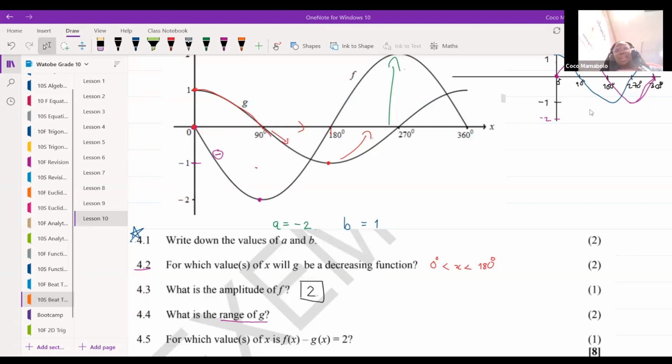Right. So let's think about this. If we look at G, G is our cos graph, guys. Let's look at our Y values. My Y values of my G graph, my G only goes up until 1. And how far down does my graph of G go? Good, up until -1. There, between 1 and -1. So the graph of G only goes in between -1 and 1.